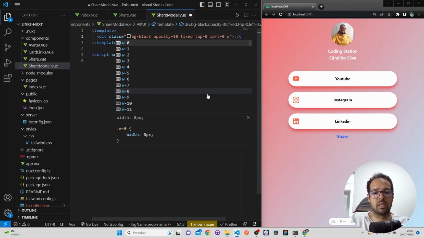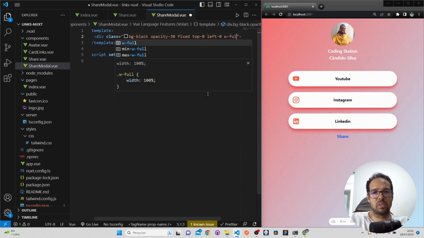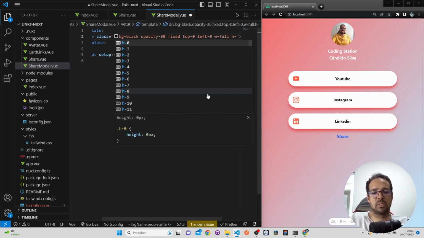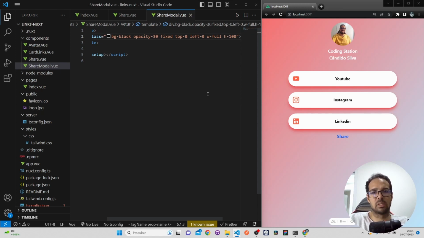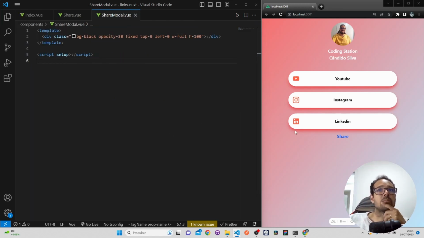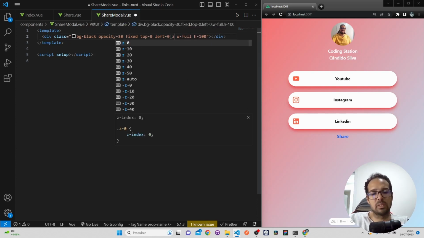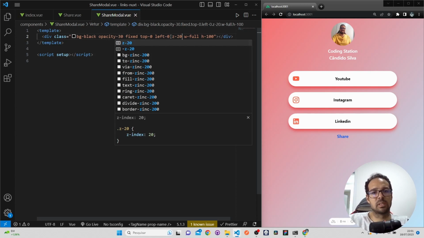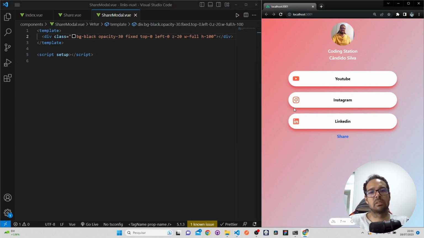Okay, the width will be 100% and the height 100%. Still not showing up. I think we need Z index 20. Maybe if I refresh, no, still not working.